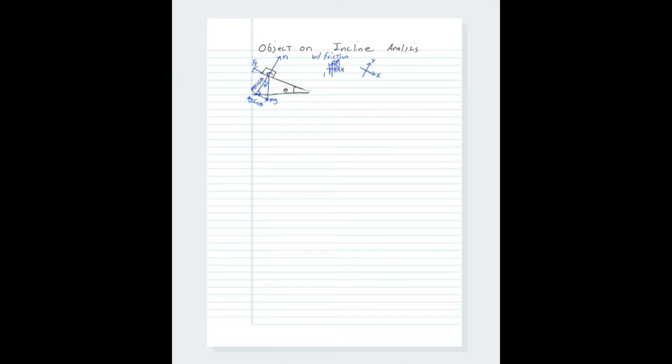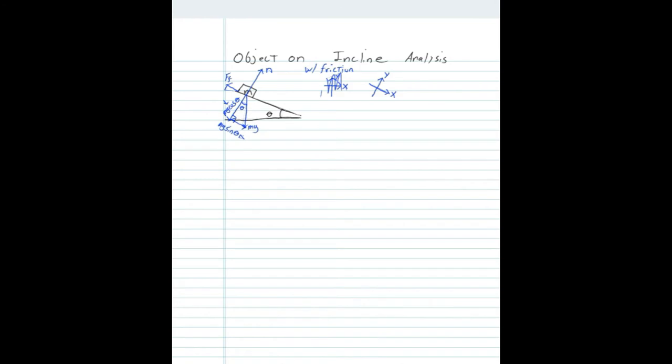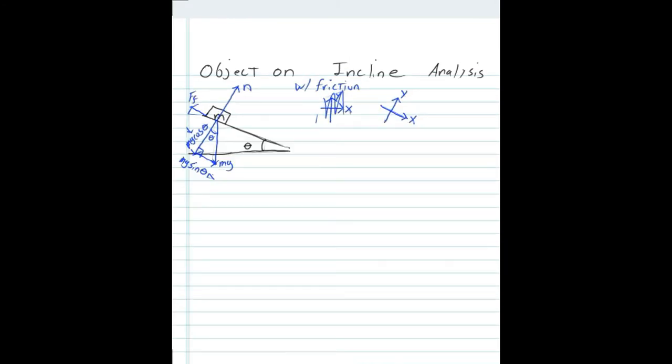And here's how I think about it. Gravity always wants to pull something straight downwards, but the object is not able to move downwards or upwards in this configuration. It's on the slope. So we imagine that gravity has two jobs. One of its jobs is to make the object slide down the incline. That's this mg sine theta. And the other job that gravity has is to keep the object on the surface of the incline. That's this mg cosine theta force. So those are the two forces that we imagine gravity as having in this scenario.